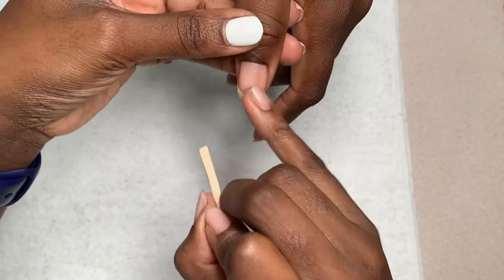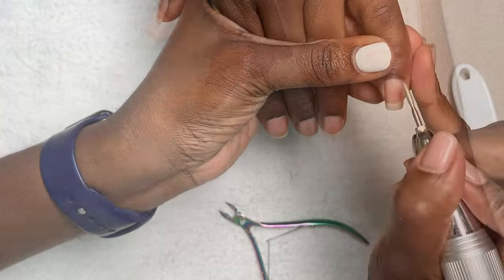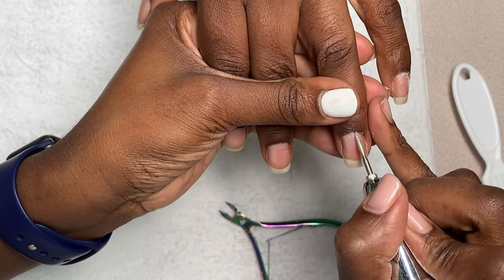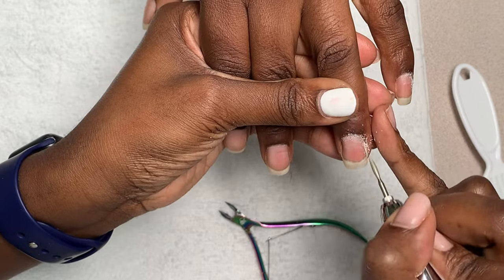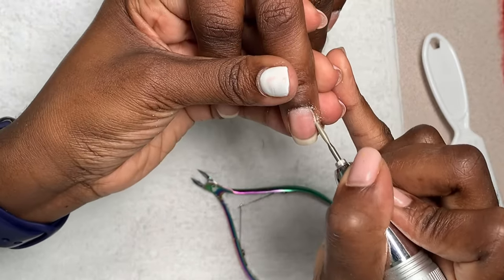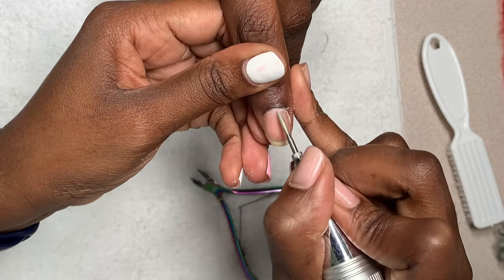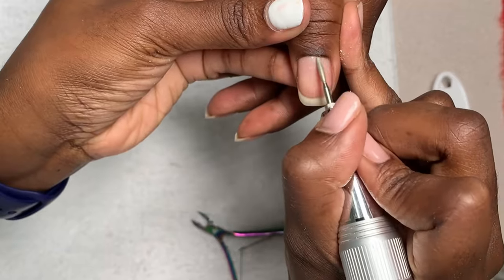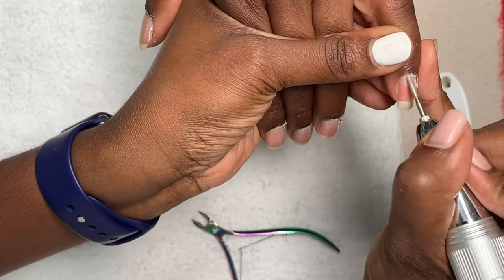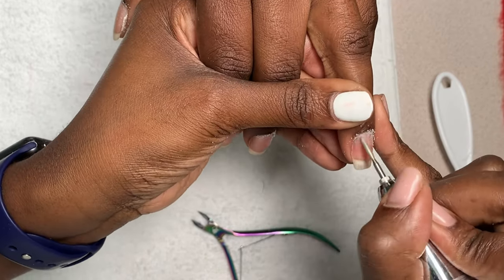So first I start out with the pushing back of the cuticles, and this time around I decided to use an orange wood stick instead of the cuticle pusher. And I maintain the same gentle pressure as I would if I was using the cuticle pusher. Next, I use my diamond flame bit in reverse and forward to clean around the cuticle area, and I'm using my Melody Susie electric file to assist with this process.